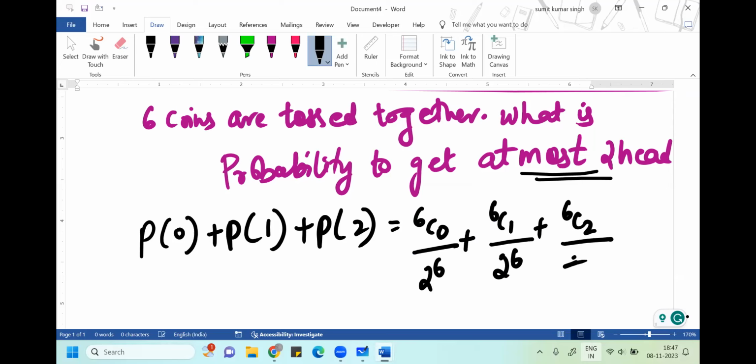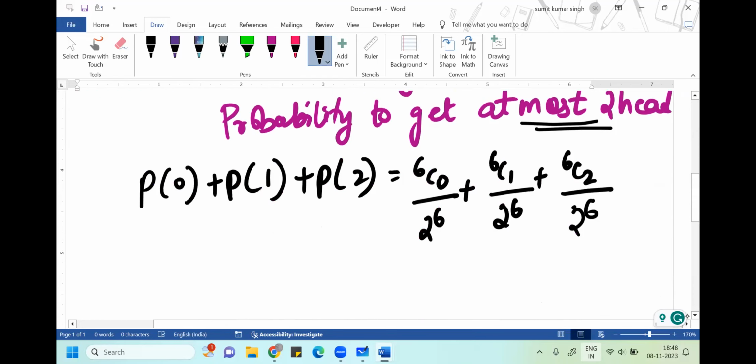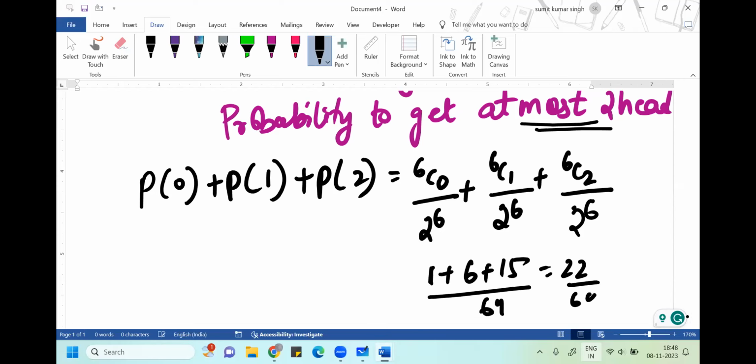So all these values I have already written for you. Either you should know or you just remember this. So this is nothing but 1 plus 6 plus 15 by 64. This would be 22 by 64 or 11 by 32. Logically, they should give you options in fraction. If they are giving you in decimal, I doubt their mathematical ability. Because logically, all these questions come with fractions only. Clear? You understand, no? At most, the term.